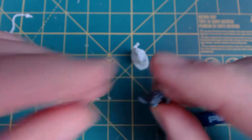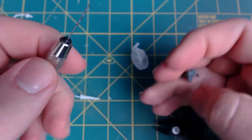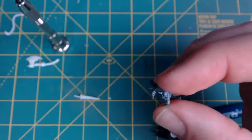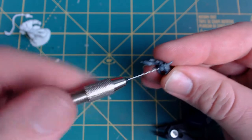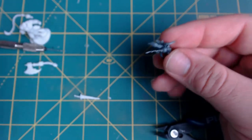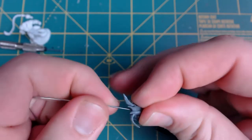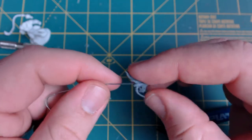Since these pieces were not meant to fit together, I'm going to pin them. I have my pin vice here with a very small drill, and I use paper clips — they're inexpensive and they work really well. I'm going to dry fit this onto the torso of the Horned Hunter to see exactly where I want it, then drill directly into the base of this gore head — this goat man head. We've got a good hole in there. Dry fit it and as you can see it just fits in there — it should be a very tight fit.